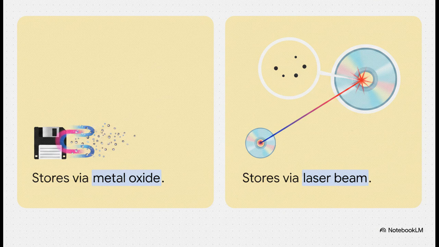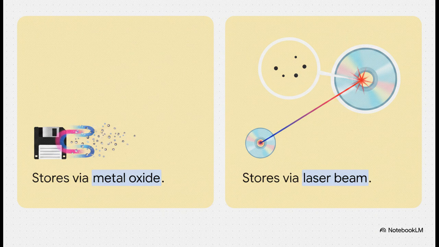So the crucial point is understanding the divide between magnetic storage and optical storage. Magnetic storage, like that hard drive we just saw or those old portable 3.5-inch floppy disks, uses metal oxide to store data. Though, to put things in perspective, a floppy maxed out at just 1.44 megabytes. Optical storage, on the other hand, changed the game entirely. A CD-ROM holds a massive 682 megabytes.